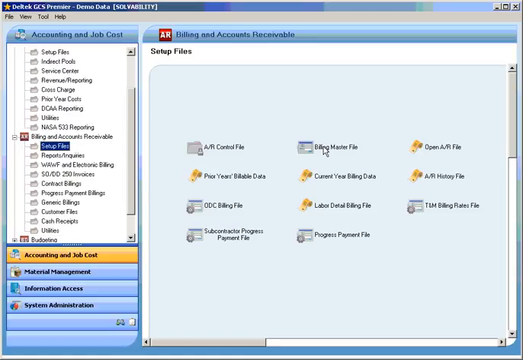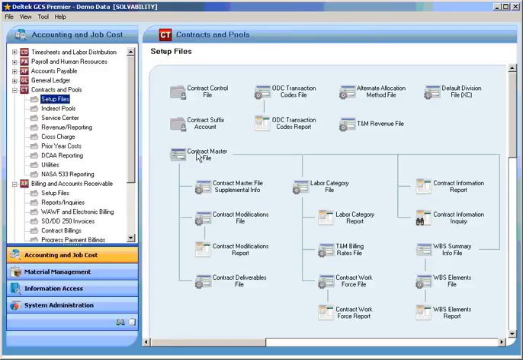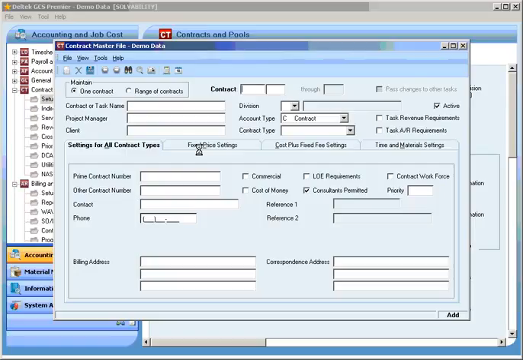So, looks pretty simple. I'm going to run back over to contracts. Again, setup files. And let's go to Contract Master file. Under the Contract Master file, first I'm going to look at one that I've already got set up so you can see what it looks like. A couple ways that I could do this, but what I usually do is type in the first 2 letters or so of the job that I'm trying to look up, and then you hit these binoculars. Binoculars means find. Go find me what I've got. So if I know the first few letters, that's the easiest way to go. Hit binoculars, and here it is.